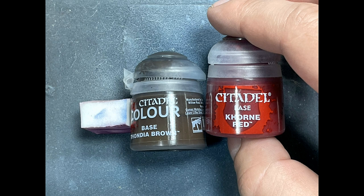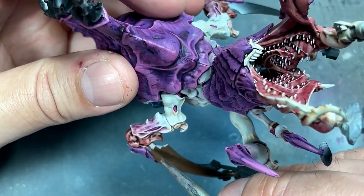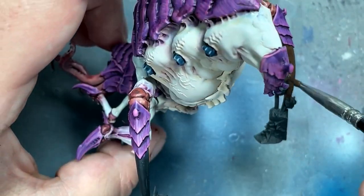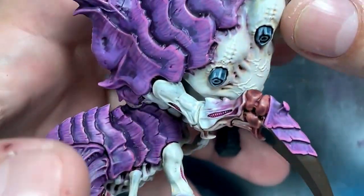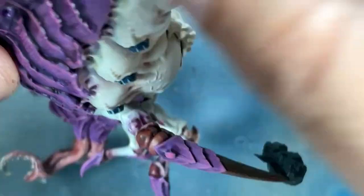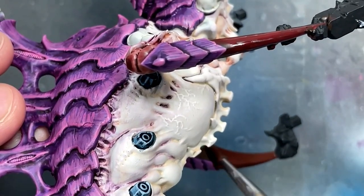With Thondia Brown and Corn Red, essentially what happens is, so his giant claws in the back, yeah. I paint them with a base coat of Thondia, and then I add in a little bit of Corn Red into that. And I keep doing a few layers here and there, adding it along the edges and towards the tip of the claws. I just do some transitional colors here and there, and then I just paint some pure lines of it on the edges and the blade of his claws. And yeah, simple, easy, done.